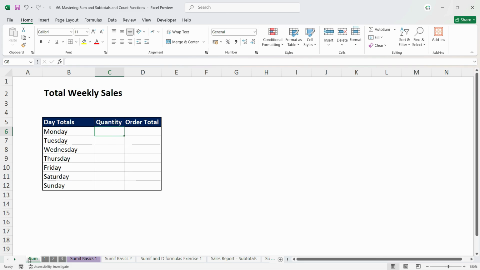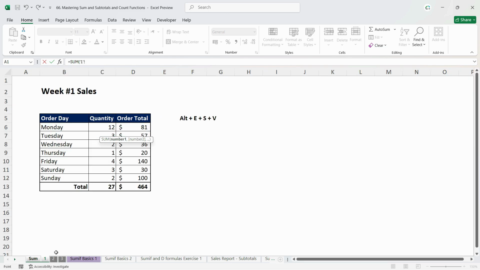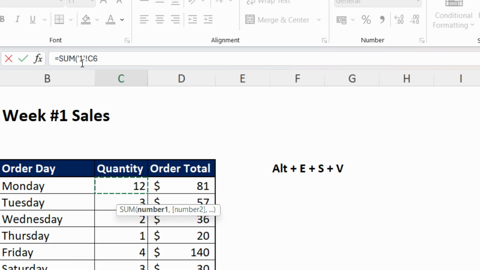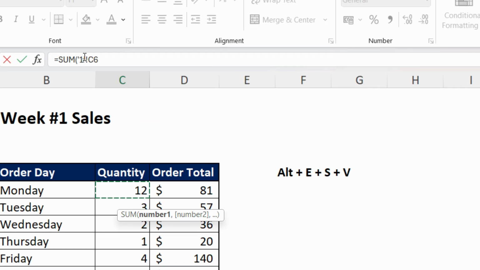What we will do is just go to the first sheet where we want to make the sum. In the sum sheet, make sure no other data sheet is selected, only the first one. Equals sum, bracket open, and I want to sum the first sheet. So just select the first sheet, and I want a sum of C6. On the top, it will show you the reference that for sheet 1, the C6 cell is selected.